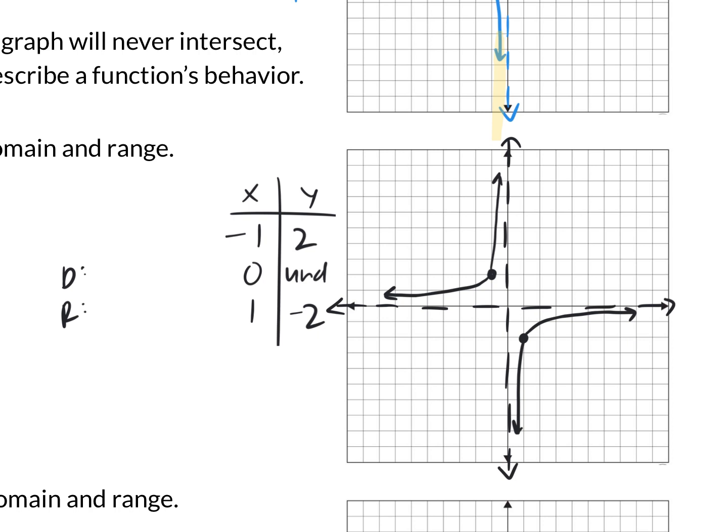So again, we are starting all the way on the left of my x values as -infinity. I can't be at 0. But then I can also be 0 to infinity. Okay, my range, is it the same? You betcha. I'm starting all the way down at -infinity up to 0, and then 0 to infinity.